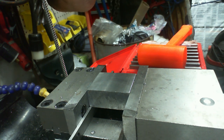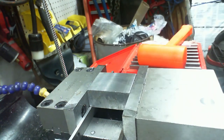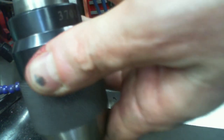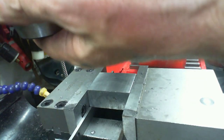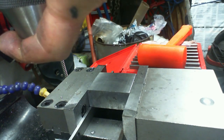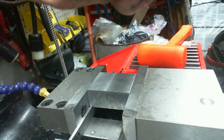Change the ER40 end mill out. There we go. This needs to go away. And my keyless drill chuck, I couldn't remember the name of it last time I posted a video, needs to be installed. Boink! And I'm using R8. It's an R8 taper in this particular turret mill.